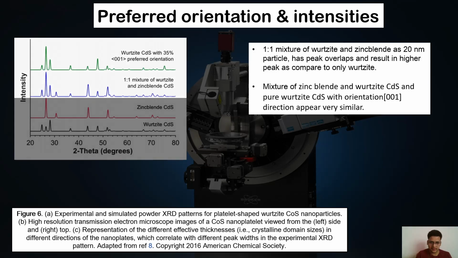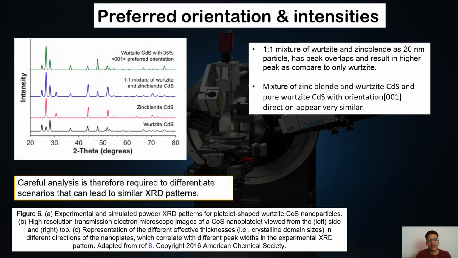So careful analysis is required to differentiate between the scenarios that can lead to similar XRD, right? The compositions are totally different, but you are actually getting a similar XRD. So you need to be very sure whether the composition is 35% or 50-50%, and then you can use other techniques along with PXRD.